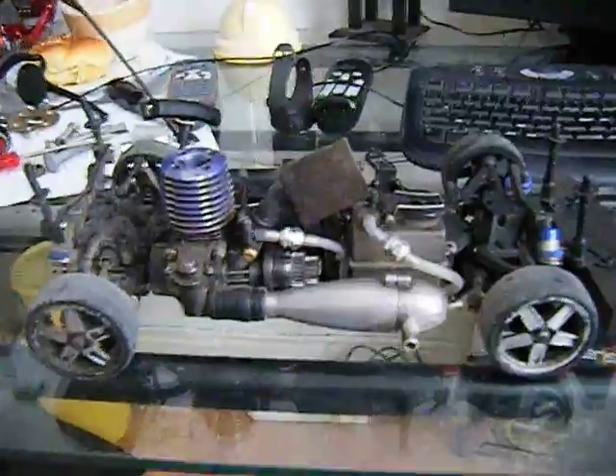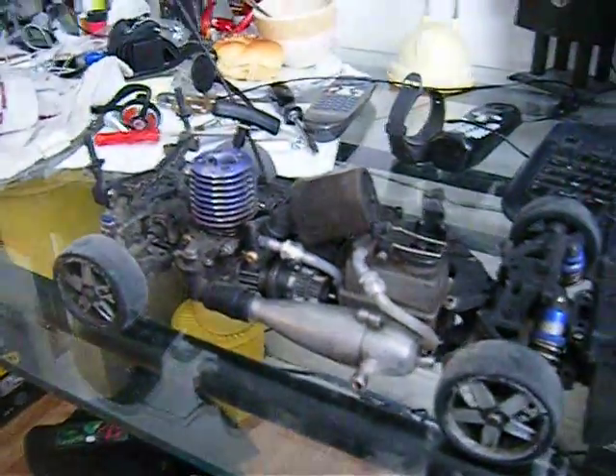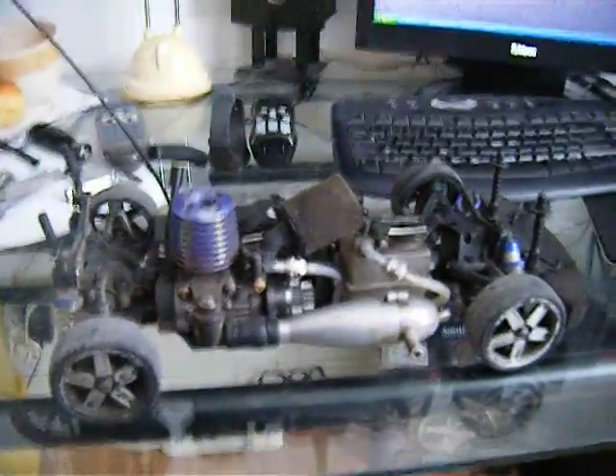Changed out the pull line for the pull start. I haven't gone with electric start since this was my first nitro vehicle — it's not really worth it for the moment. But it runs well for the most part. I haven't had a hard time tuning it. When I first got it I had a hard time, because I had no idea how to do this stuff. But after that, she went well.